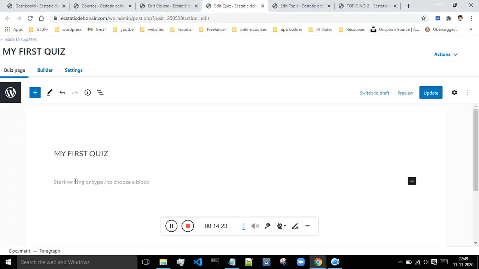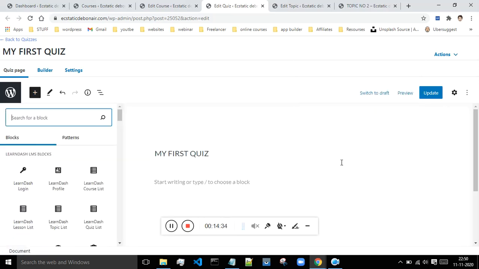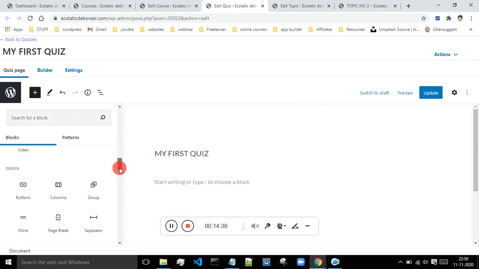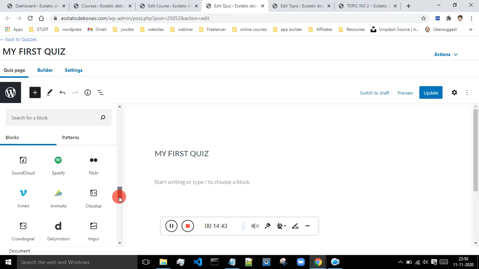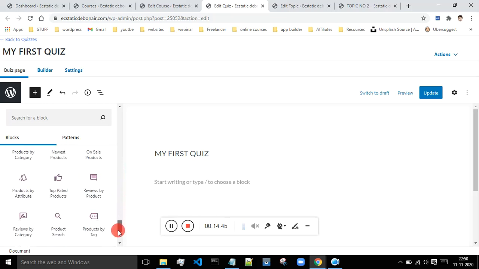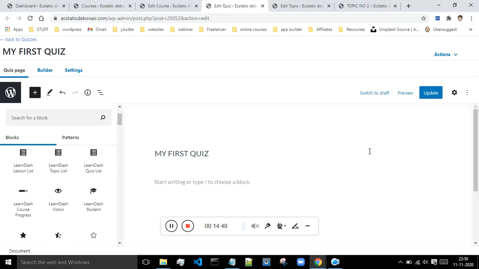Over here this is almost similar to adding the lessons and the topics. Again you can just click on this bar over here, and you can search for whatever elements that you want, and you can put the content for your quiz. And yeah, over here there are a lot of options present. You can make use of anything and everything present over here. So you basically get this many options which you can add and complete your quiz.